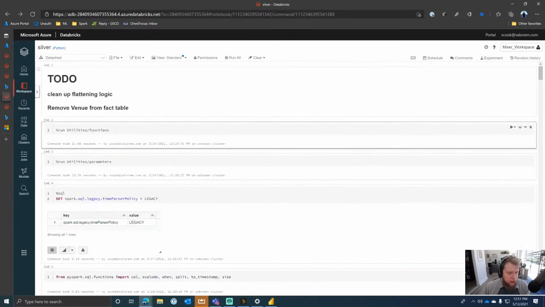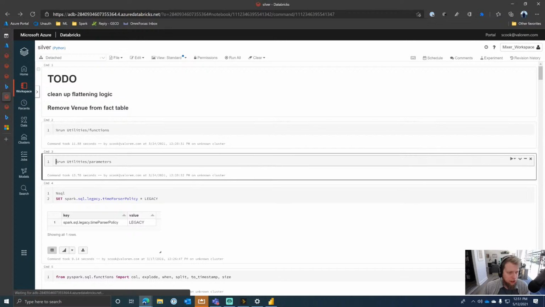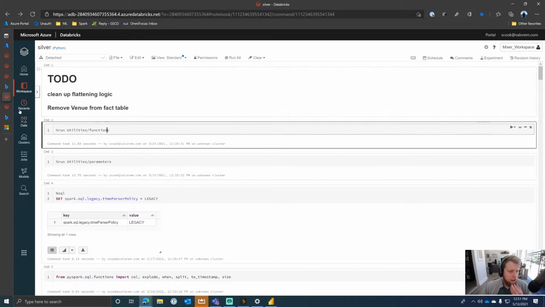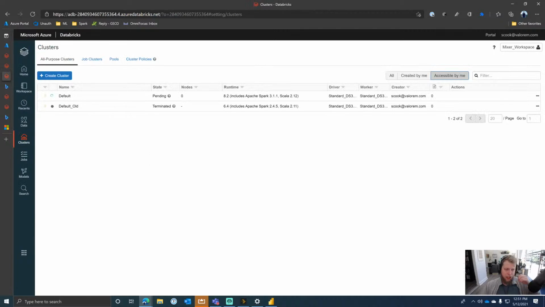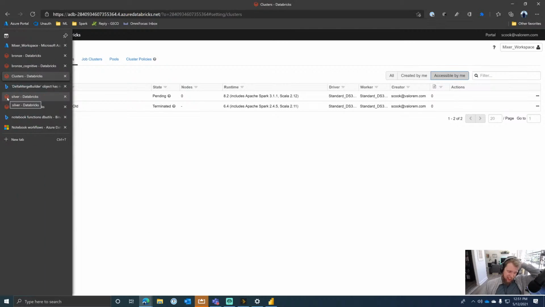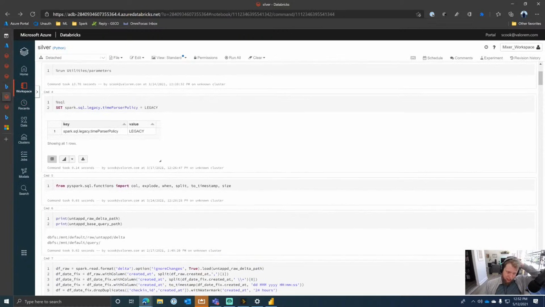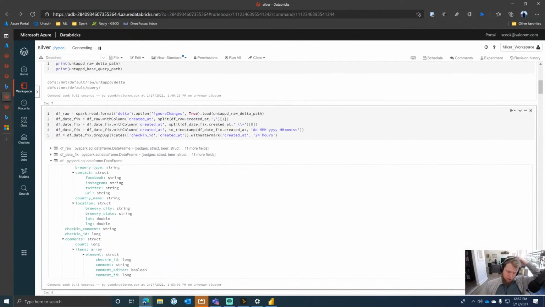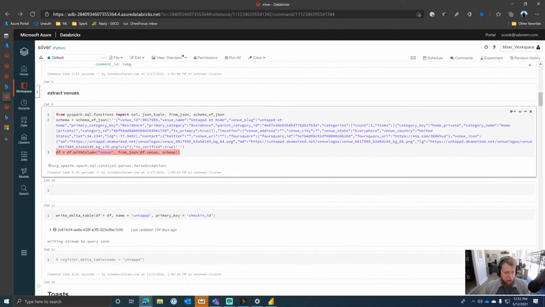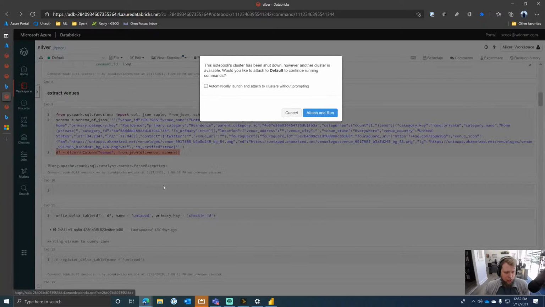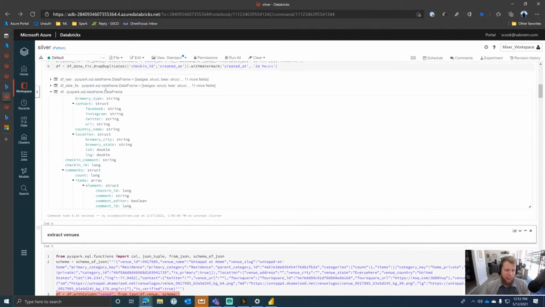Okay. So let's try and read in our utility functions, if our cluster is awake yet. Doesn't seem like it is. Okay. So let's do this. So we'll take this. Oh, there it goes, of course.